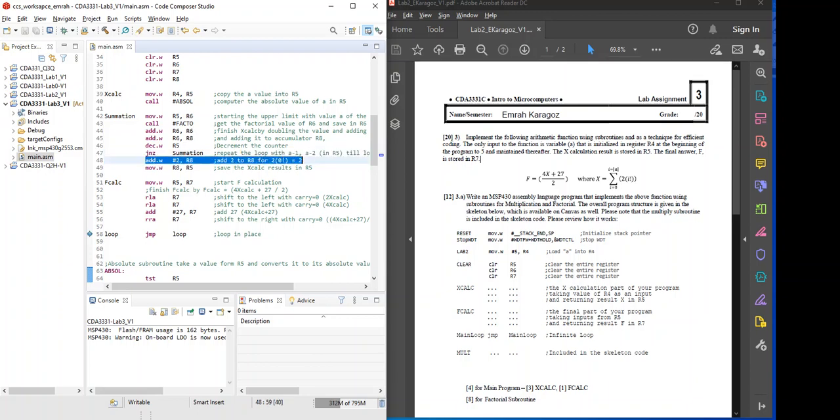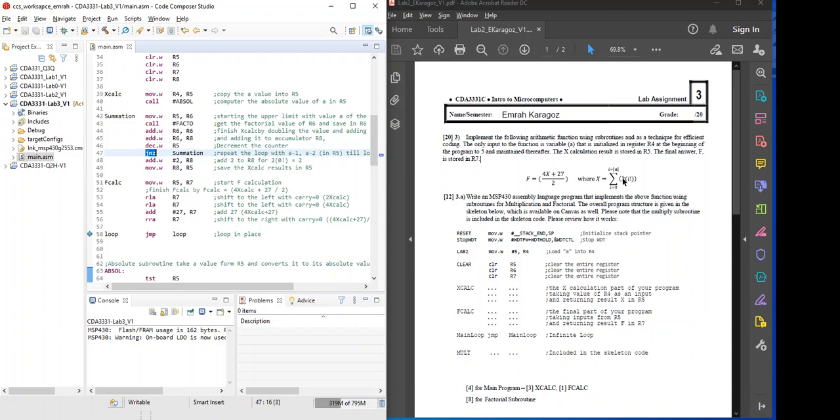For the last thing, when I becomes 0, which is R5 actually, R5 becomes 0, we should go out of the loop, okay? Because I'm using J and Z. So when R5 becomes 0, I will go out of the summation.